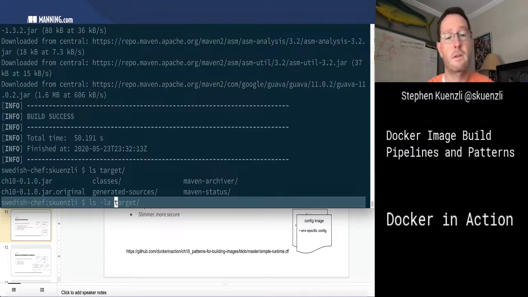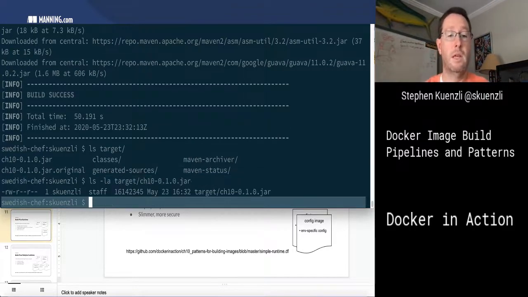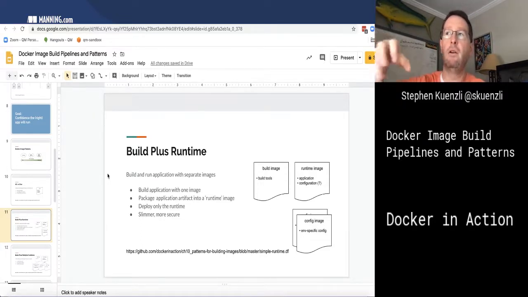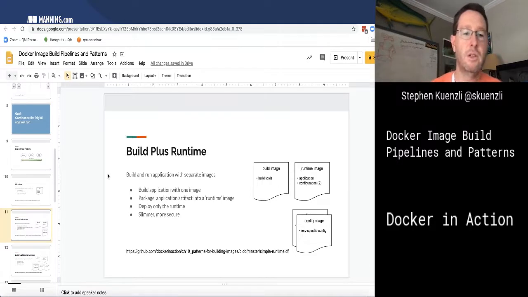Let's see, target, check. All right, so that was built just moments ago. Now we have an artifact. We've essentially prepared to build our image. We've retrieved or created the application artifacts that need to go into our image.